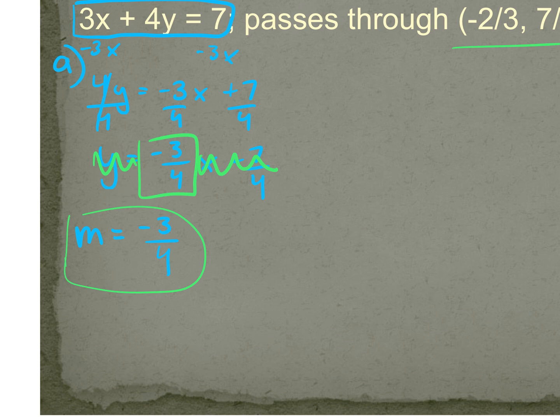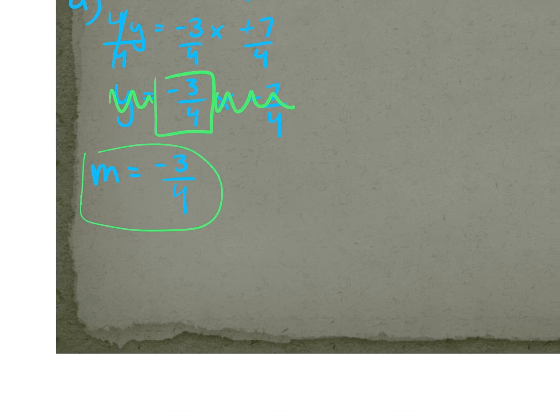So what would we do to come up with the equation? If we have the slope and a point. You could replace x and y with a point and then solve for b. We could do that, or we could plug it into point slope form. Either way works. That way we'll get the same thing. So let's plug it into point slope form since we have the point and the slope.